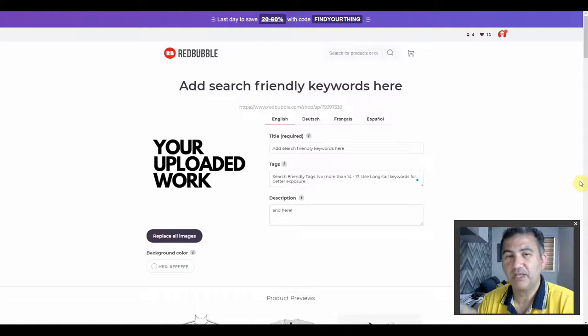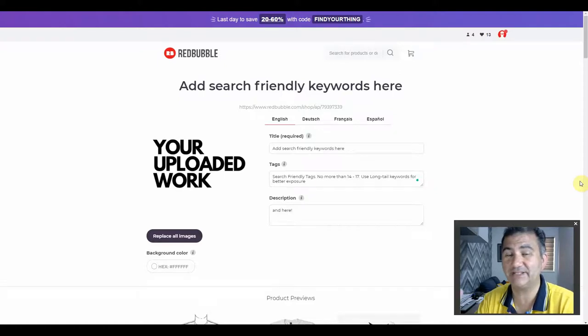Let's be real. Print on demand platforms are very saturated. We've got thousands upon thousands of designers who are trying to sell their artwork on these kinds of platforms, which means that there are hundreds of thousands of different designs for every possible niche you could possibly think of, for cat, dog, travel. You know, these single word keywords which everybody wants to put in thinking that they're going to be indexed at the very top.